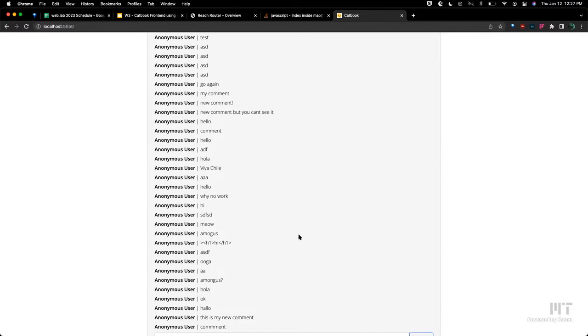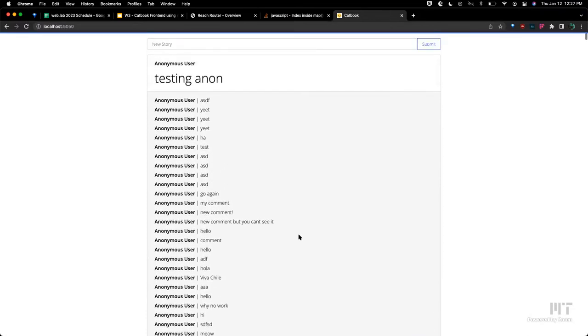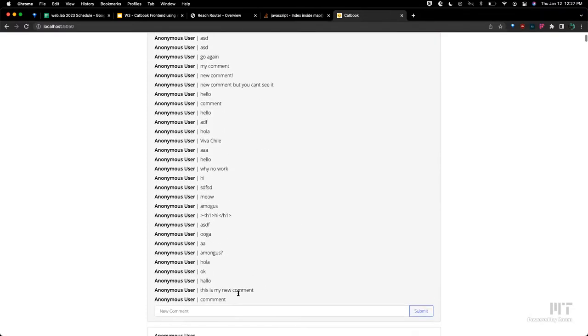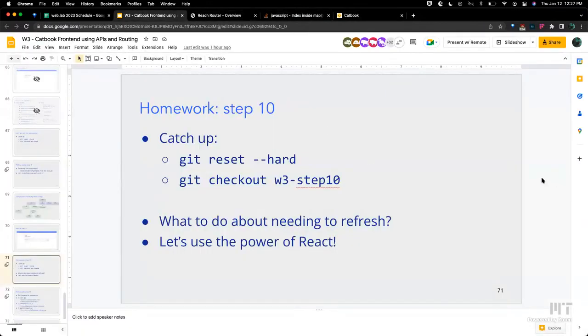So what we would be able to do to make that render is change some state or change some props inside of our comment section, so that it would refresh every time. And that's just something to think about whenever you're wanting to make your apps a little bit more reactive.